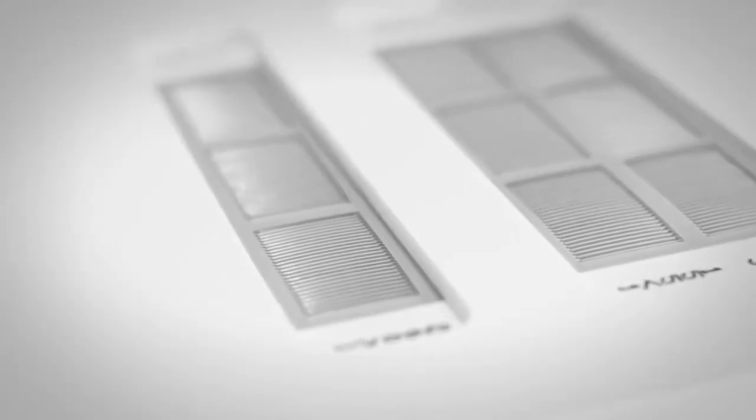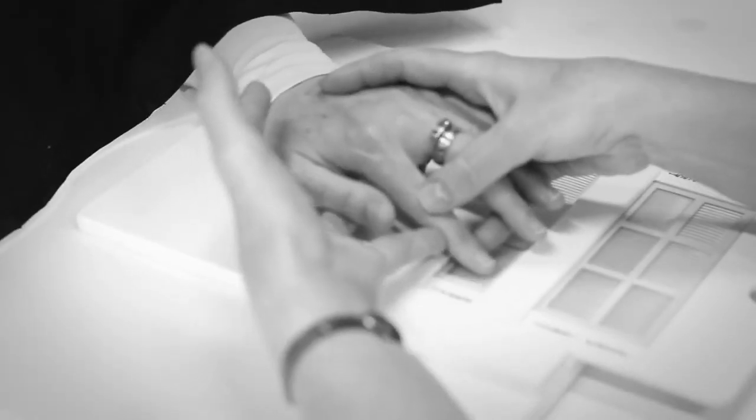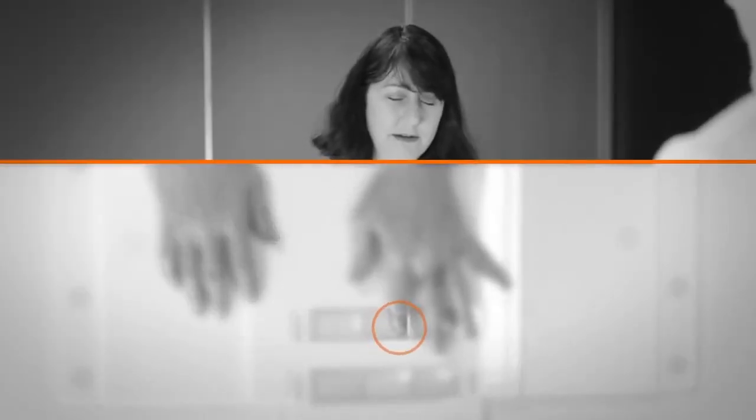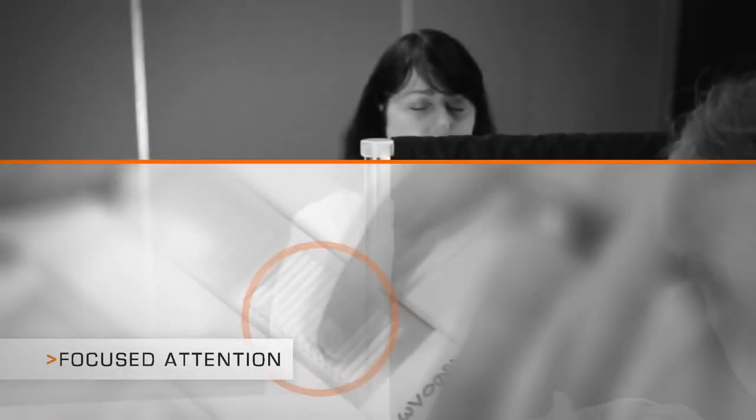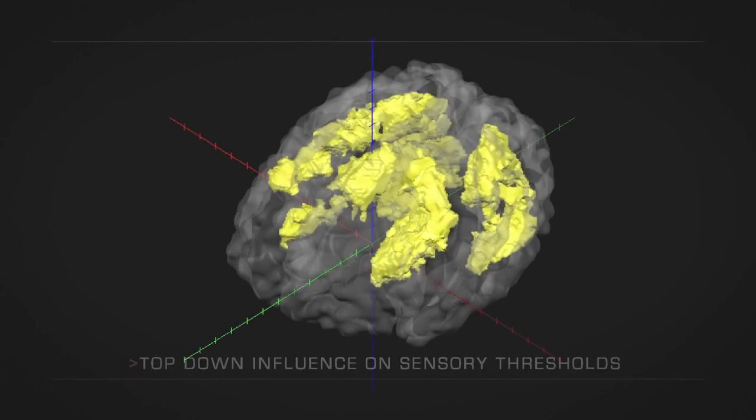The person with stroke is guided to focus attention on the sensory goal of the task without vision and to give a response. Attention is critical for learning and heightens the brain's response to the sensation that is focused on. It has a top-down influence on sensory thresholds.